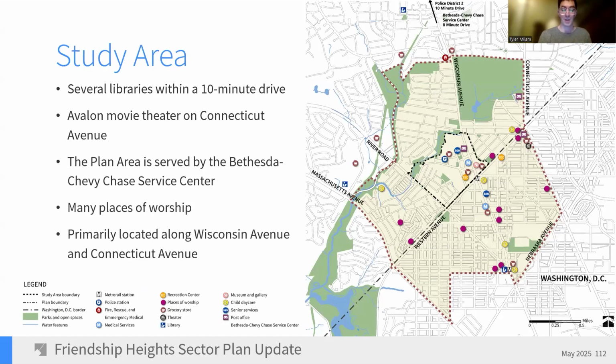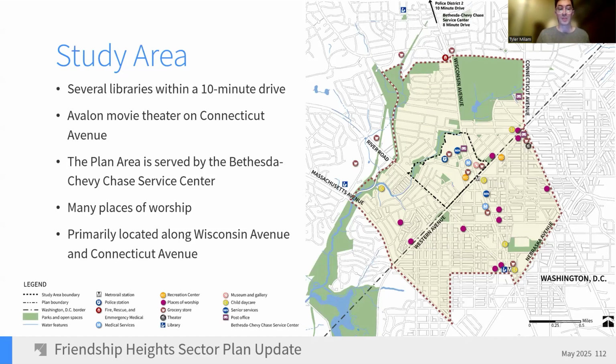Within the study area, there are more amenities, including the Little Falls Library at 5501 Massachusetts Avenue, the Connie Morella Library at 7400 Arlington Road, and the Chevy Chase Library at 8005 Connecticut Avenue. All 3 libraries are about a 10-minute drive outside the plan area. And Little Falls and Connie Morella libraries are under a 20-minute bus ride from the metro station. There's also the Avalon Theater on Connecticut Avenue, and the Regional Services Center, which provides a variety of county services to the area, is located in Bethesda.